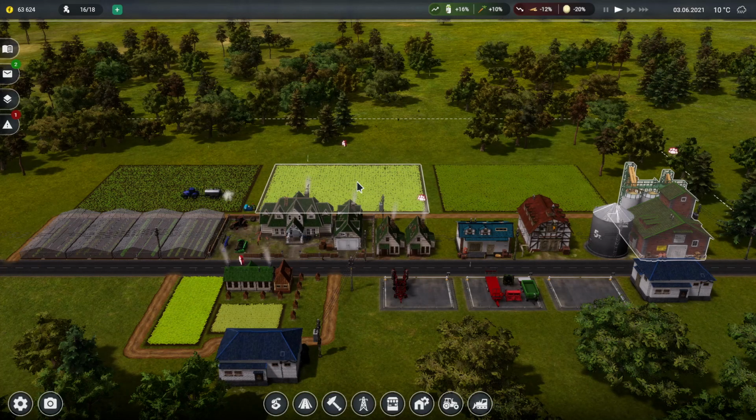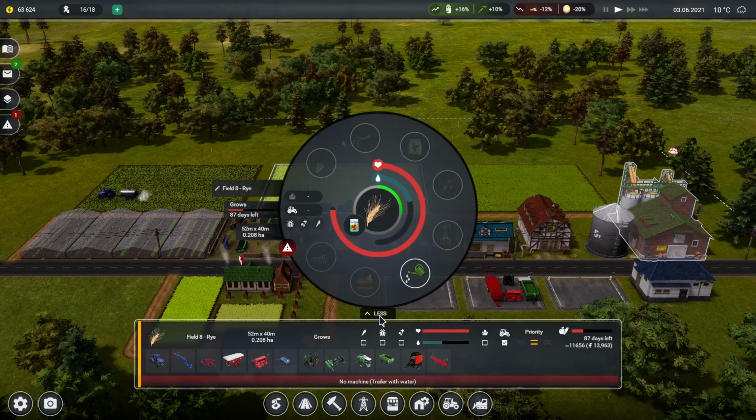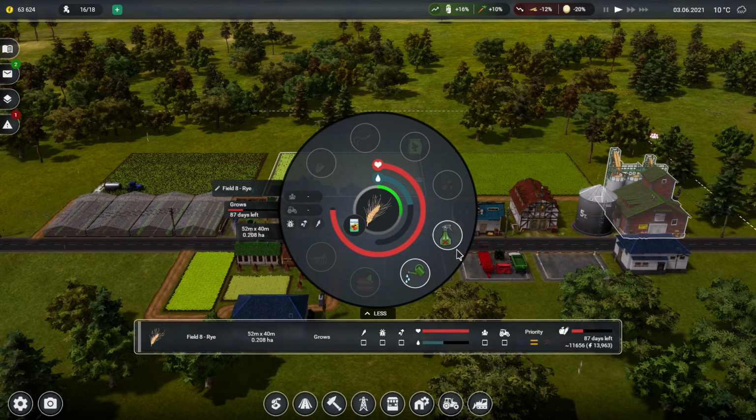I miss the irrigation systems. I wish we could just irrigate the fields by adding like $10,000. But I guess they decided they're not doing that anymore, which is a bummer.